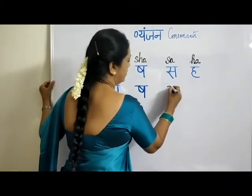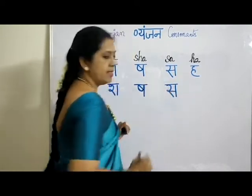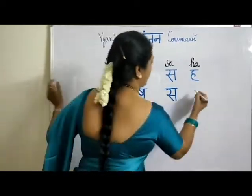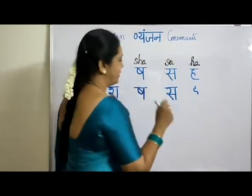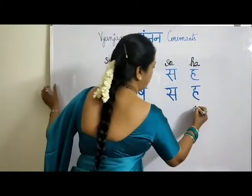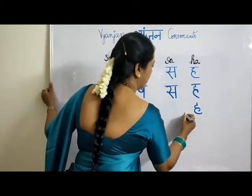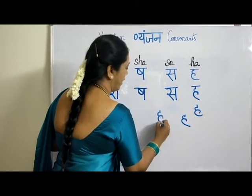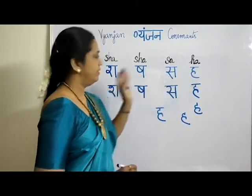For the second SHA, same as RER — put a cut here and then a vertical line, it becomes SHA. For HA, it may look like it's twisting and turning, but just put a small vertical line, go like this — like a parrot's beak or hook — bring it and go back. That is HA. You can also do it in one stroke: put it, stop there, then do this. Very simple — one stroke.